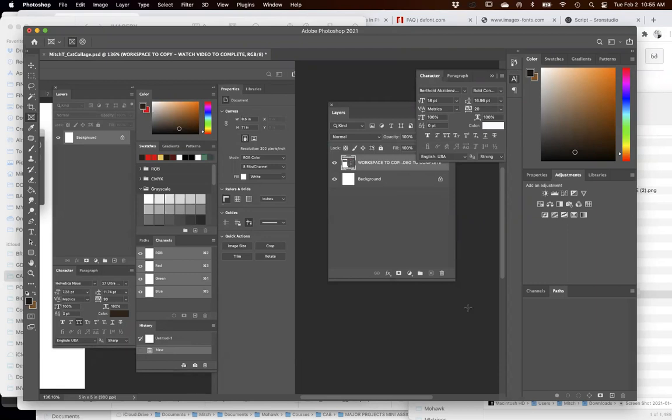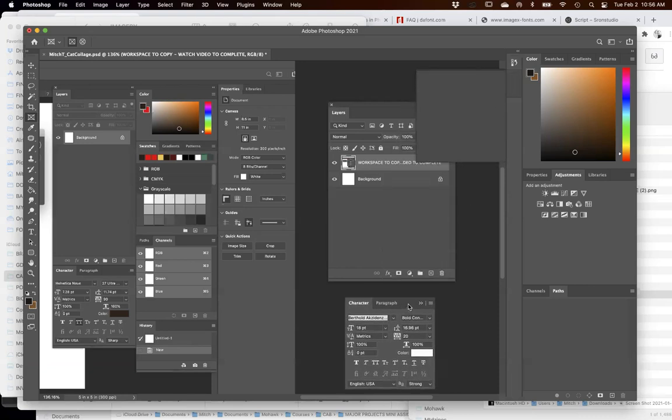Now, I want to show you a neat little trick here. You ready? Click on the A and hover over the top. Notice where my mouse is. I want you to click right on the top of this bar, this tab. Okay, you got it? Click, hold down, don't let go. Drag out. What you'll notice is I then broke that away. Cool, eh? You'll notice that Character and Paragraph, which were both here on the side panel, are now right here. You ready?